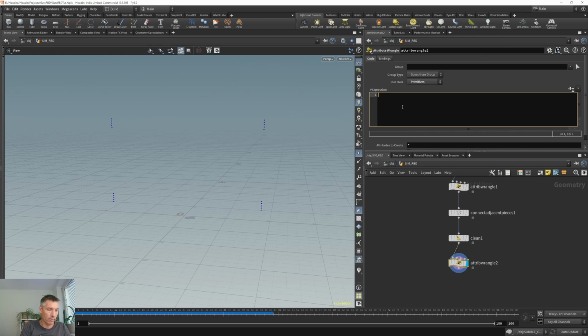As a string, name is, we'll call it hinge constraint.